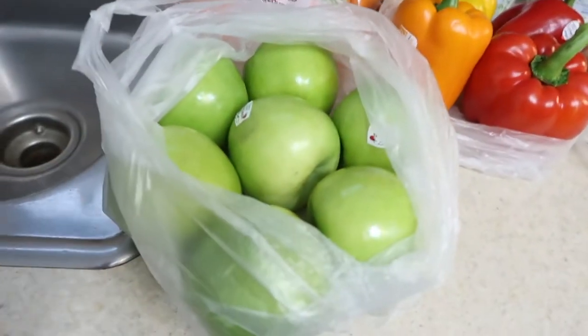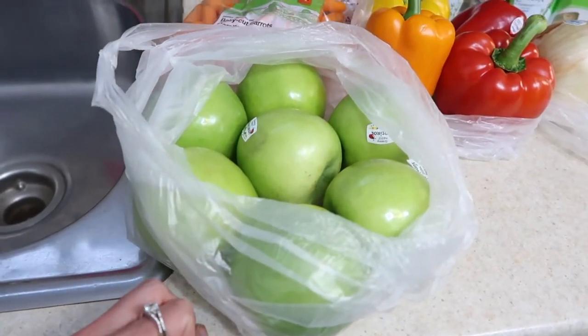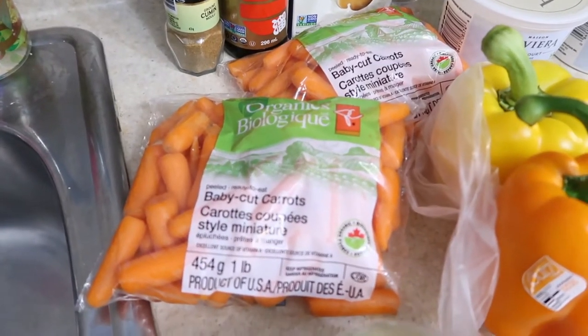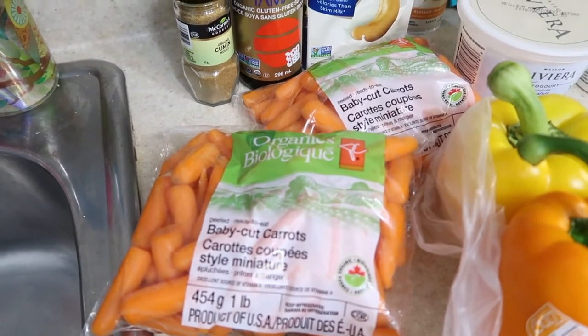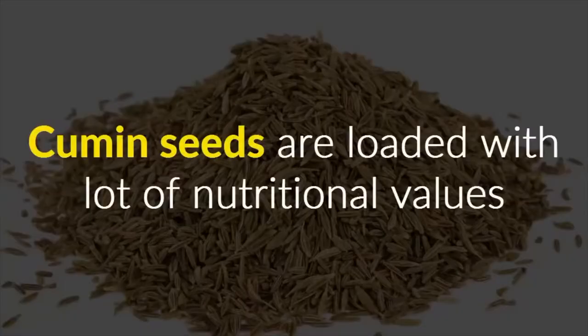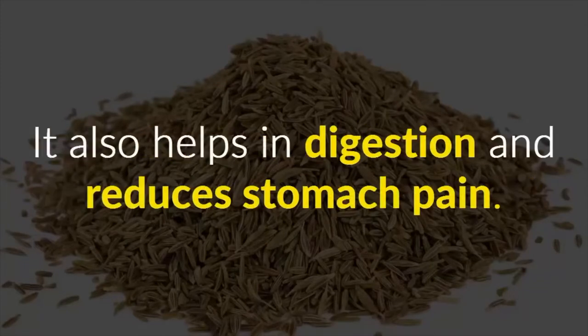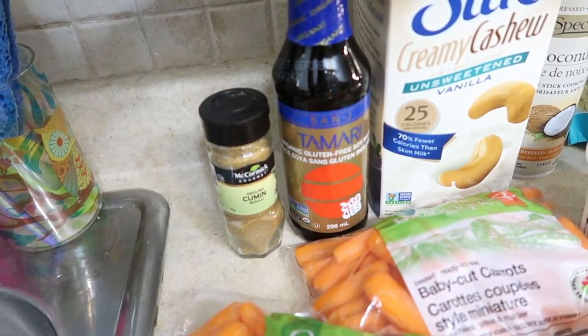We got green apples because of gut bacteria — any other apple feeds candida, which is an overgrowth of bad gut bacteria. Baby carrots are allowed because although they have sugar and are on the GI index, their antifungal properties outweigh the sugar content. Cumin melts fat — cumin seeds are loaded with nutritional value which boosts metabolism, helps remove excess fat, aids digestion, and reduces stomach pain. This is gluten-free soy sauce.